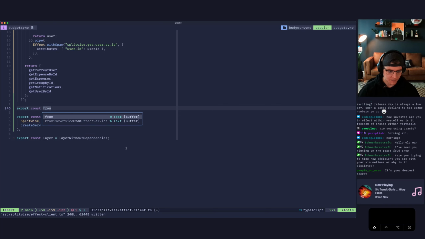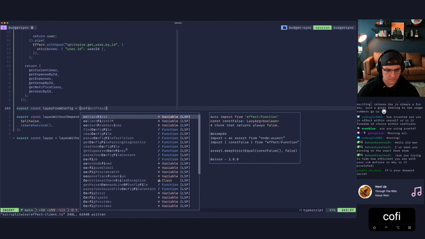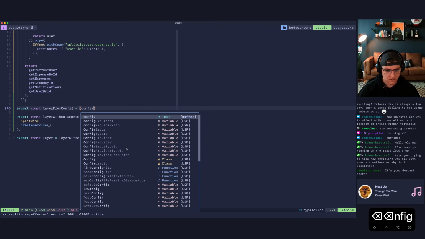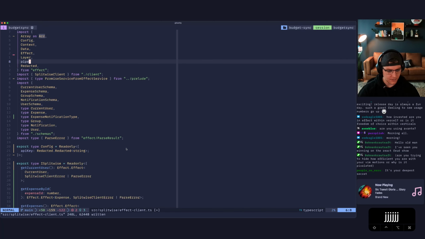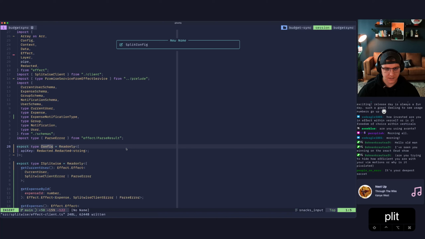Say layer from config, and this will take a config. In fact, we should not call that config. We should call this splitwise config, so we don't have namespace collisions.